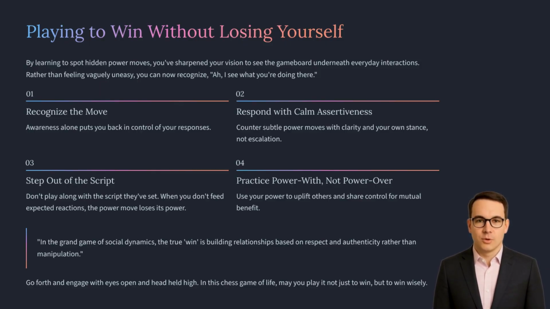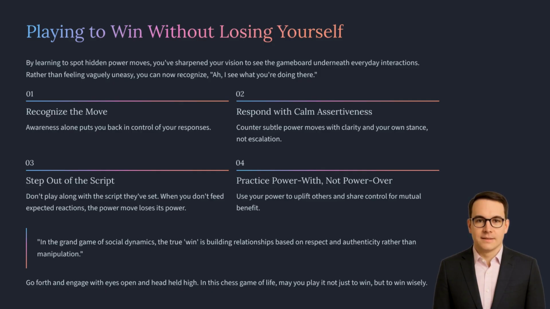Armed with this knowledge, remember that you don't have to respond to power plays with power plays. In fact, escalating to an outright battle can harm relationships and reputations. Often the best way to counter a subtle power move is with calm assertiveness and transparency. For example, if someone is using a covert technique like a leading question or assumed agreement, respond with clarity and your own stance. If someone is patronizing you with a condescending compliment, smile and self-assuredly acknowledge your achievement without needing their approval. If a coworker or friend is constantly making you chase them, stop chasing. Value your time and politely make it known that you expect mutual respect.